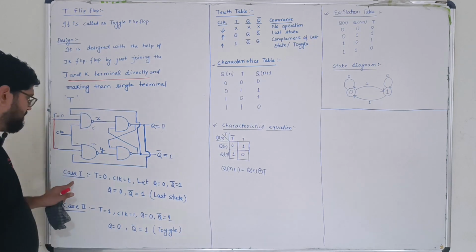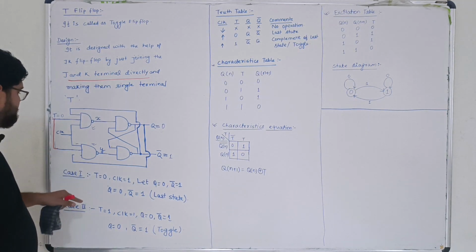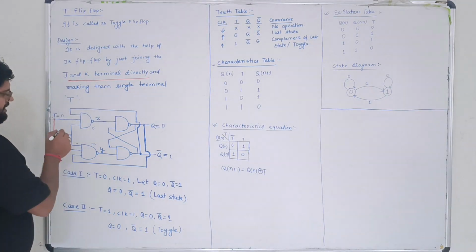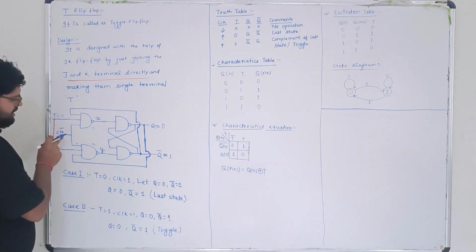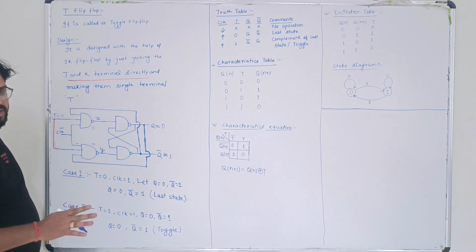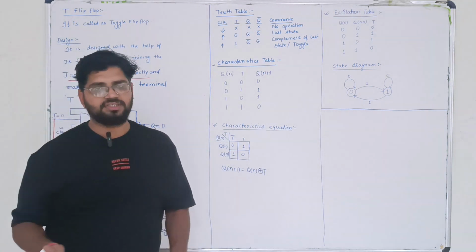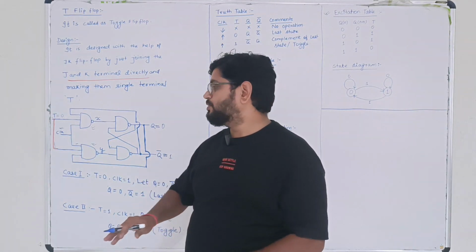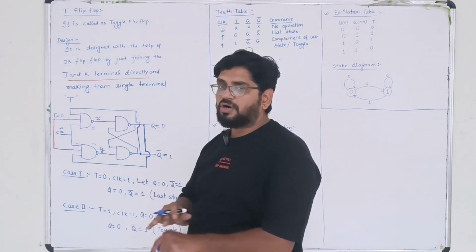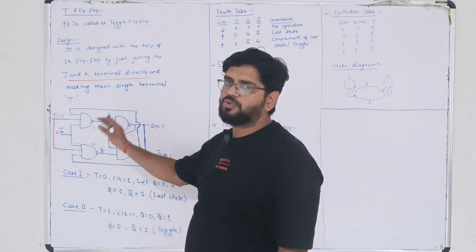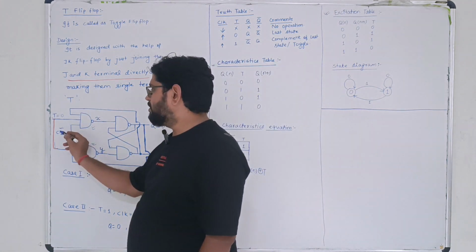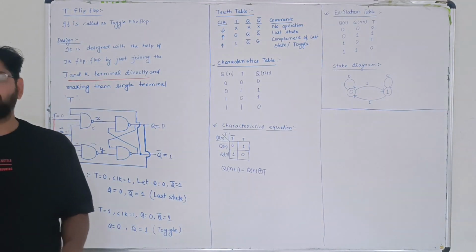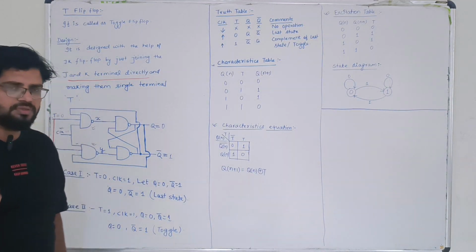The first case is case 1, that is T equals to 0, and the other case is T equals to 1. Okay. Considering the first case, definitely we know from the previous videos that until and unless clock becomes high, we are not able to start the operation. The reason being that if clock is equal to 0, it will have the impact of not starting the operation of this whole circuit. So that is why we are going for clock equals to 1 as the case. For every type of operation, you should be keeping the value of clock equals to 1.